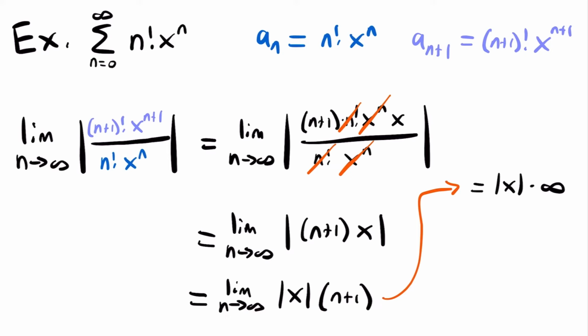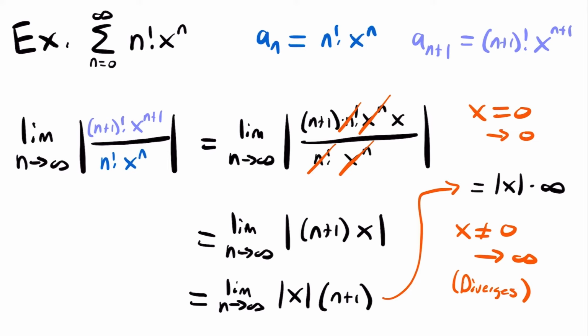But anyway, the conclusion we came to is that when x doesn't equal 0, the limit is equal to infinity. And when our limit for the ratio test is equal to infinity, it tells us that our series diverges. All right, so our series diverges when x doesn't equal 0. But when x does equal 0, then the limit is equal to 0, which is less than 1, and so from the ratio test, we can conclude that our series converges when x equals 0. And so we'll say converges.